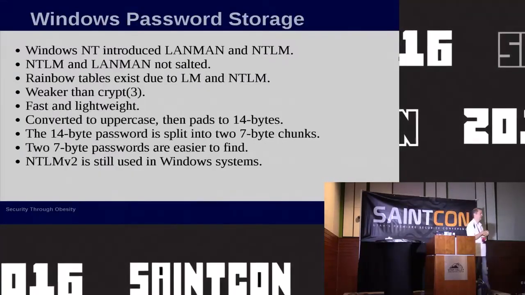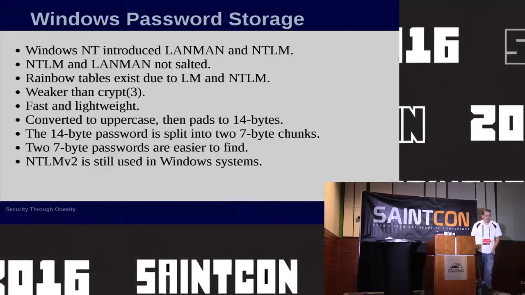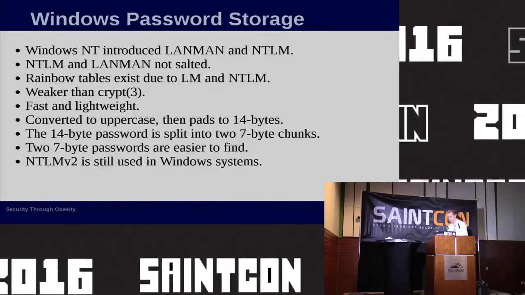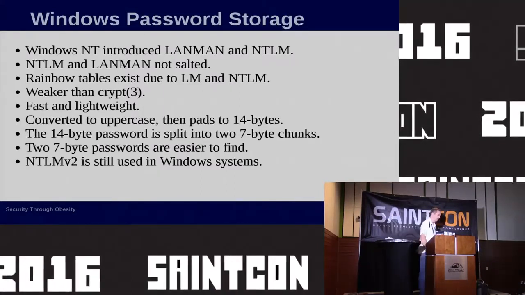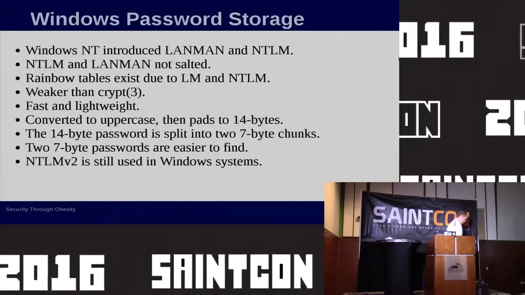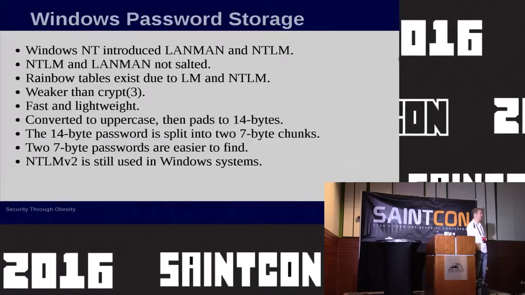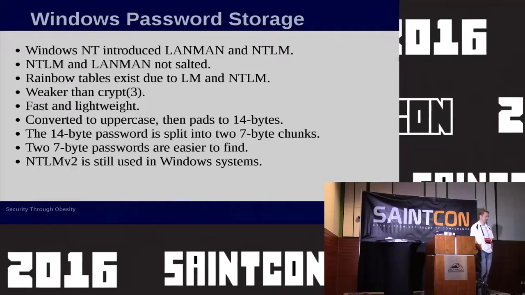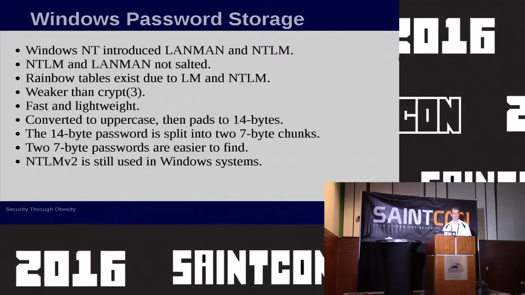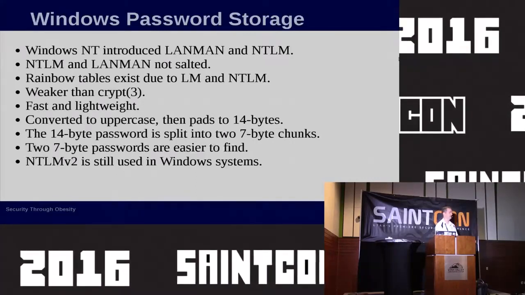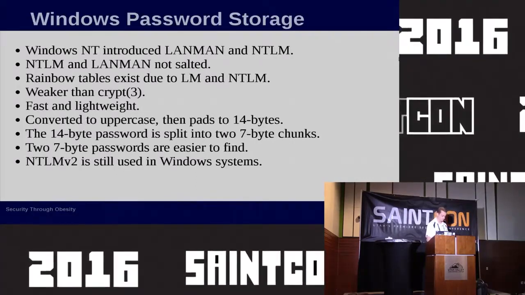Windows has had a rough time with storing passwords securely on disk. Windows NT introduced LANman and NT LANman password storage. Neither one of them were salted, which made rainbow tables effective. And I believe the freerainbowtables.com website is still up. A good large chunk of those 10 terabytes are LANman and NT LANman pre-computed hashes.